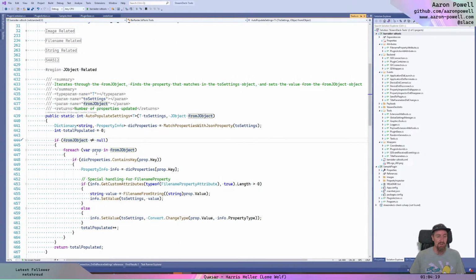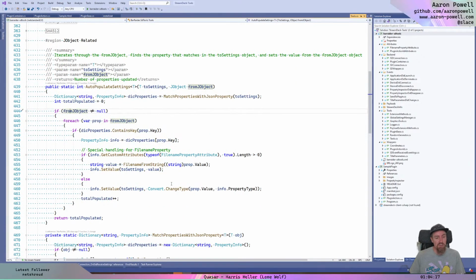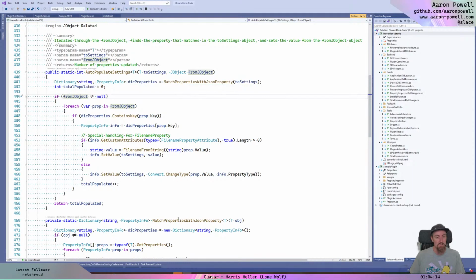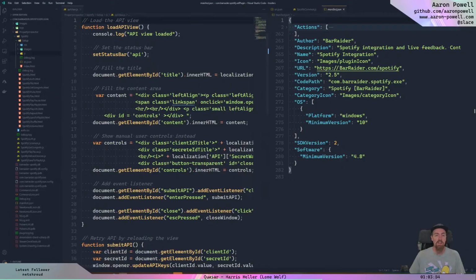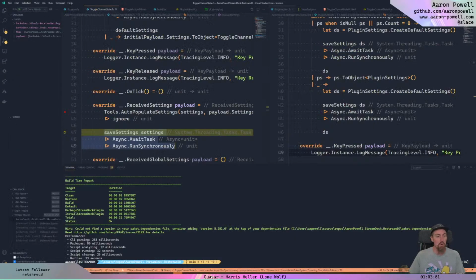And then if it's not null, it will go through all. Why doesn't it just use a JSON deserialize and then assign the value? Maybe you only get a partial update. I'll have a look in a minute, see if we only receive a partial update. But okay, so I know why it's failing: we're not updating our local object. This function doesn't update, it's incapable of doing it for some reason.